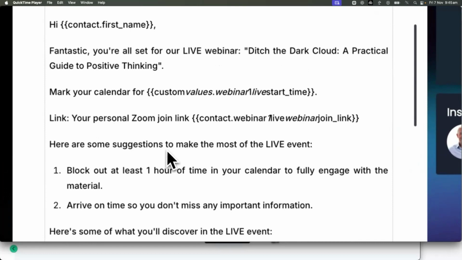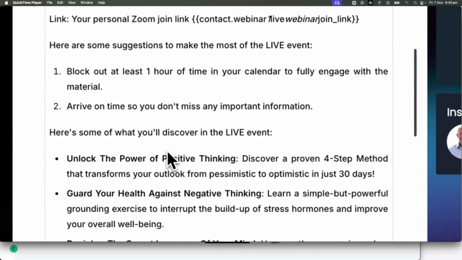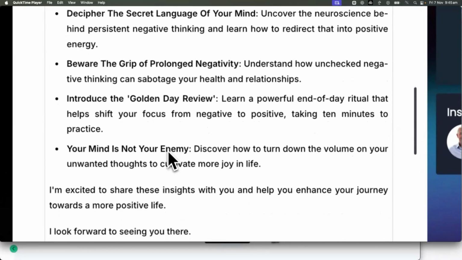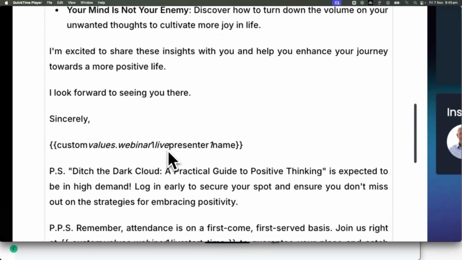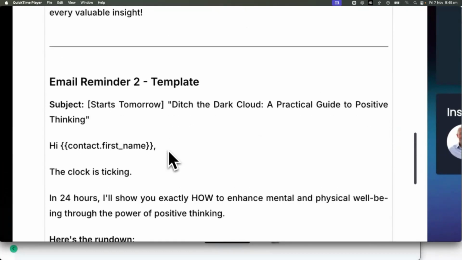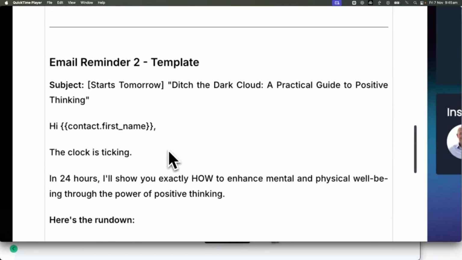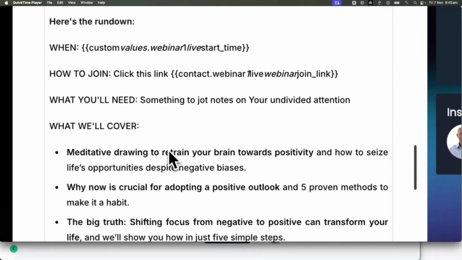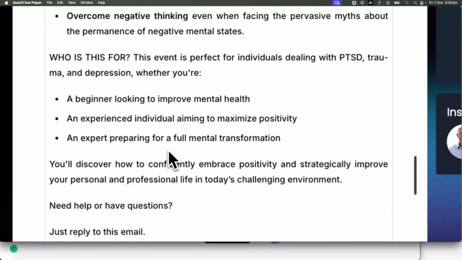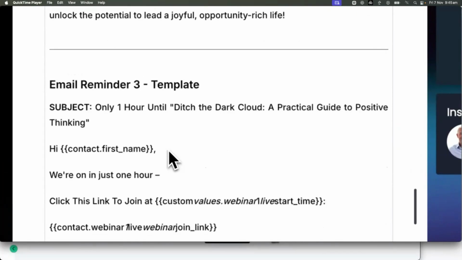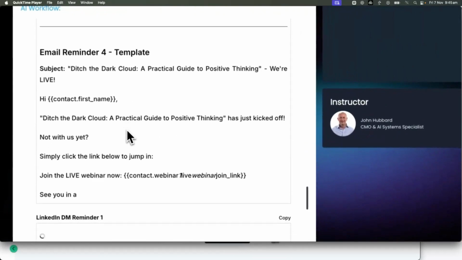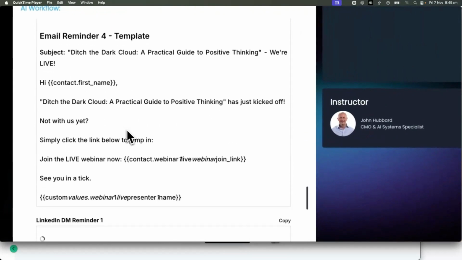Or this is the reminder sequence that's starting off. And if you're using something like Go High Level there, you can see that there's the placeholders for things like the presenter name and so on in there. But all of that can be taken straight off that webinar registration page information and a couple of other inputs that we get. And automatically we can build this campaign from scratch to a very, very high quality, because it's built on our best campaigns that we've used over the last 13 years. So that's an example of how fast we can build an entire webinar campaign.